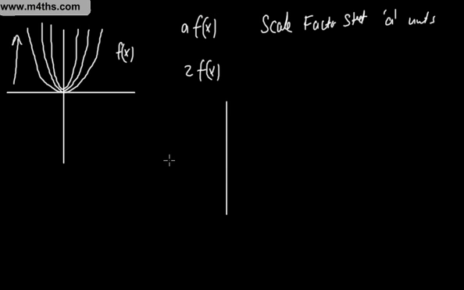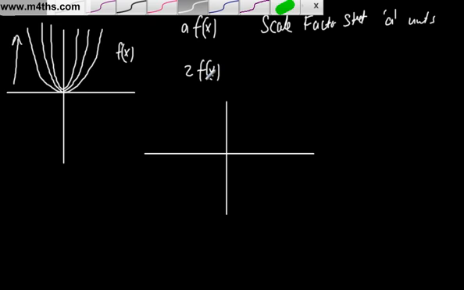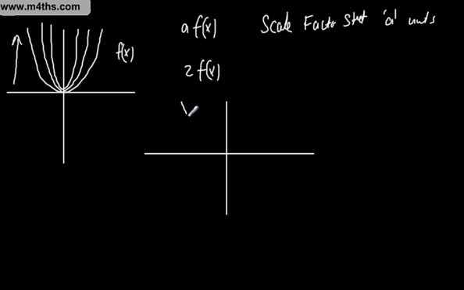Let's now look at the other stretch. There are two stretches, and the next one, we'll draw the basic quadratic graph. And often these look the same. This one is going to be f(ax). So, we're inside the brackets this time, and this is a scale factor stretch.